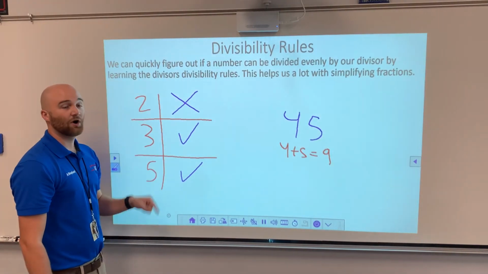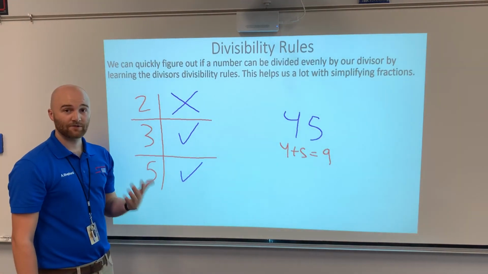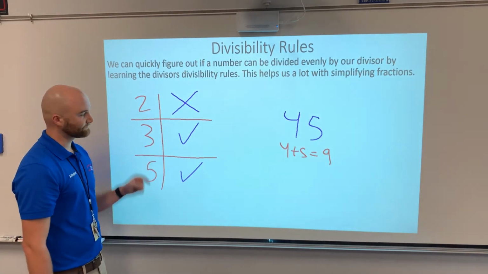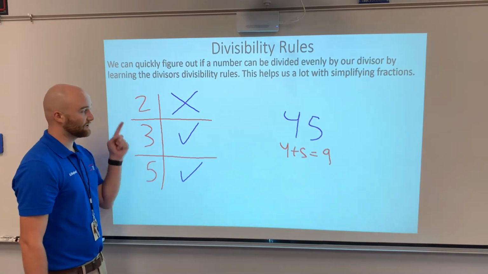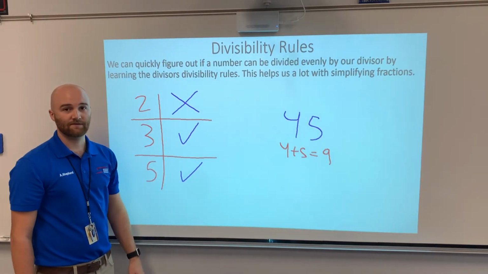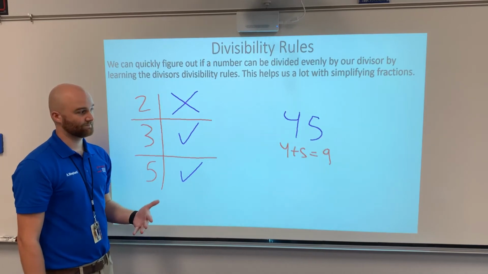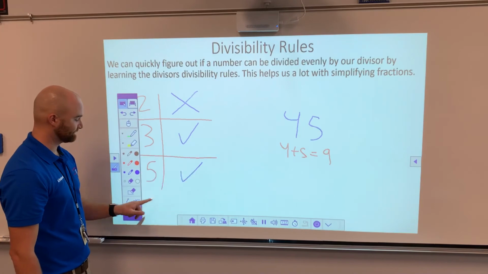Here we found our divisibility rules. This will help us a lot when we're trying to figure out if a number is prime or composite, and it also helps us when we're simplifying fractions, because we check through these divisibility rules to see if both numbers are divisible by any of these 3. It won't get all of our primes, but it'll get most of them. Let's try one more example, and then we'll be done for the day.